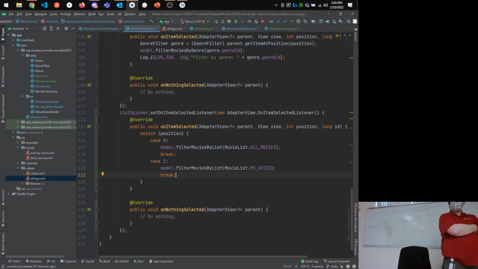You made a new class called genre filter. Yep. I made a new class called genre filter, and it contains just the 2 pieces. And I have the spinner populated with a list of genre filters instead of a list of strings. So maybe I can make a list of something else, right? Maybe rather than having it populated with a list of strings, I have it populated with a list of something else. What could that something else be?